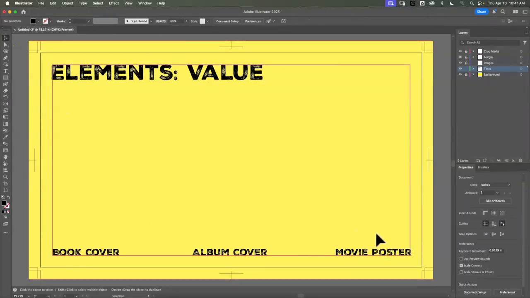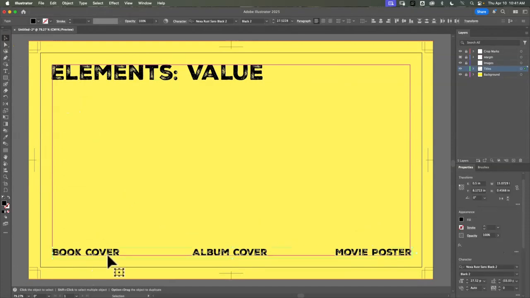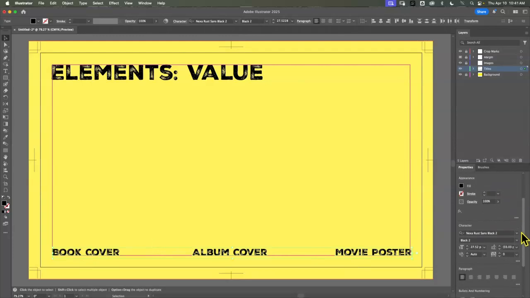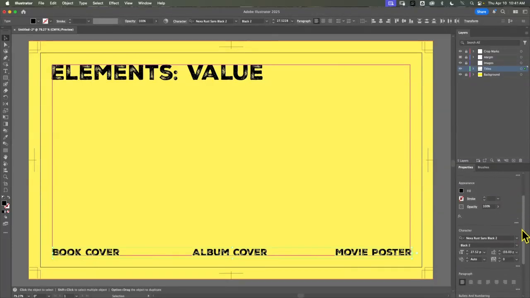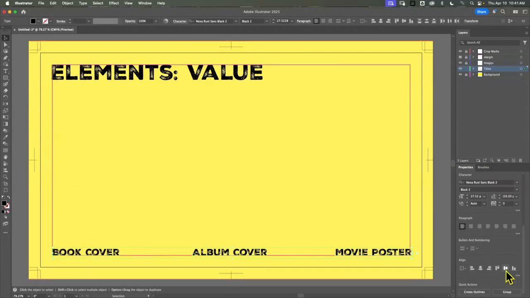Now here's the cool part. I have these three words and I want them equally spaced. You scroll down. There's so many tools in here, and I want to go to under align. All right, see this? Some are hidden, so you just got to go for it. And then whenever there's three dots, that means, hey, there's more here. You should click on here for more ideas. And I'm going to click on that.